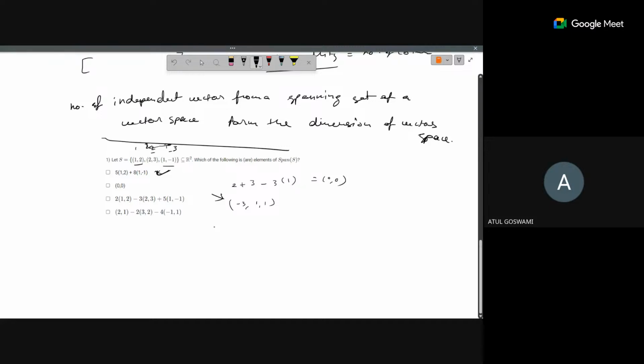But our goal is to find this set of coefficients. A times this vector 1, 2 plus b times the second vector. We are taking a random linear combination of these vectors of S, and then we want the resulting vector. If we are able to find some combination of A, B, C, then we are done, right? That vector actually lies in the linear span.